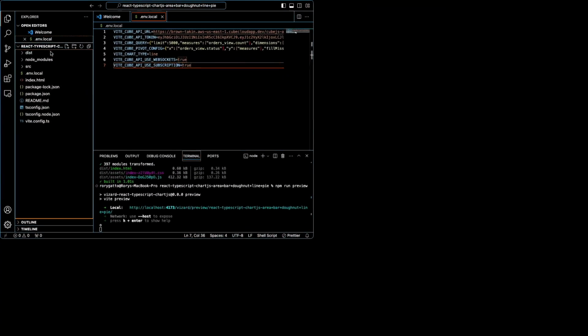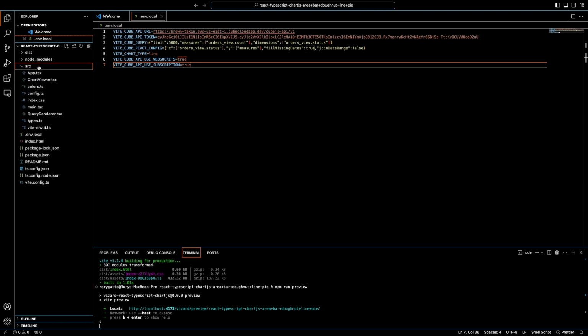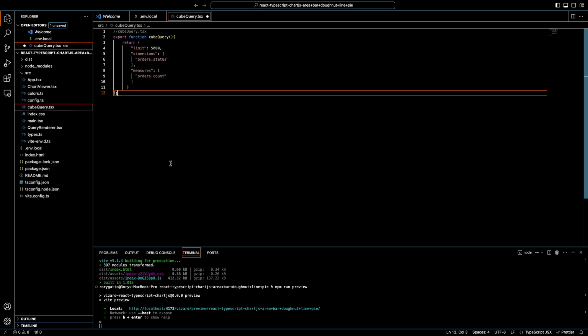Now I can show you how easy it is to start playing with this. We'll add a new file, and for now we'll just add a static query to this new file. Make a little function.